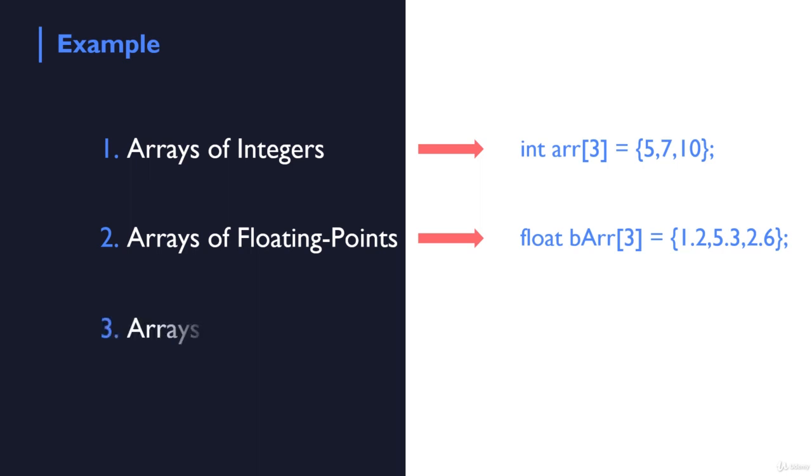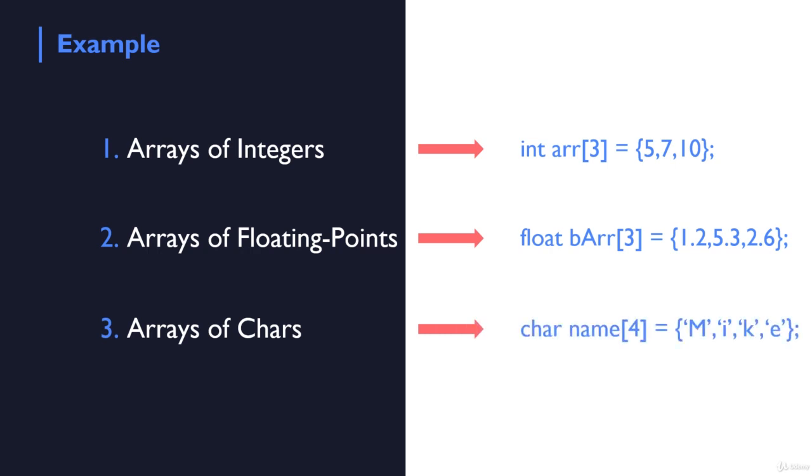And now we can say that we can also create an array of chars, an array of characters. So for example, if we want to create an array of characters that will hold your name, let's say your name is Mike, so you create a characters array. For example, in this case we have 4 elements, and each element will hold a character. So the first element will hold the letter M, I, K, and then the last element will hold the letter E. So I hope that's clear, and basically now if you are Mike, you know how to initialize your name using an array, and you can also try to do it using your own name to see if it works.